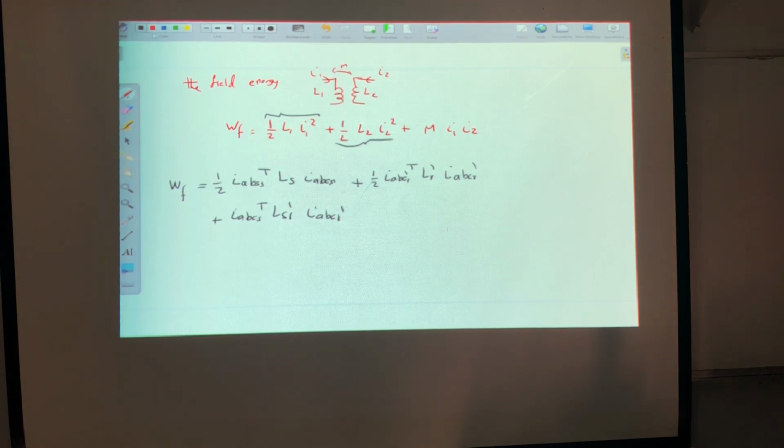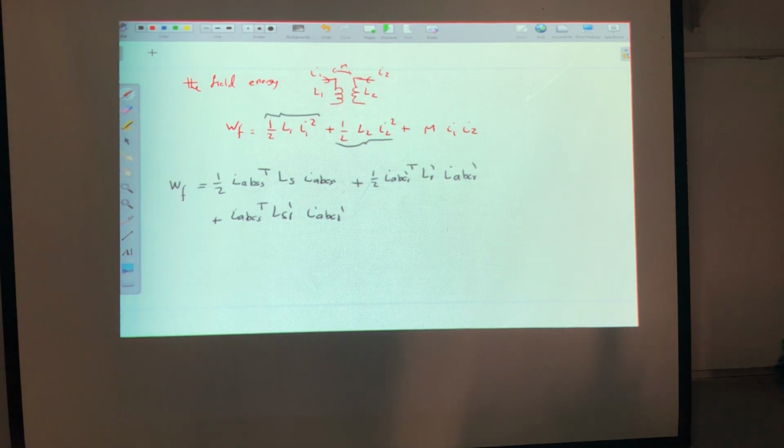Now let's see. Which one will I use, the field energy or the co-energy, in order to find the torque? Omega C or omega F, which one do we choose? We did not discuss that. The co-energy, we said it is in terms of theta and I. Here we have I, so we assume I constant and we can do the co-energy.